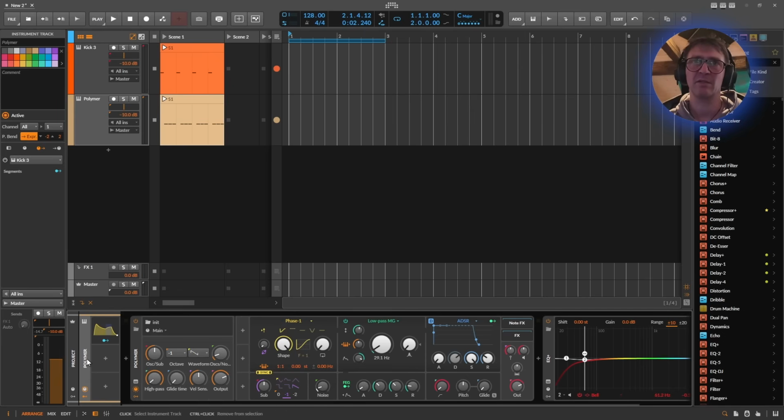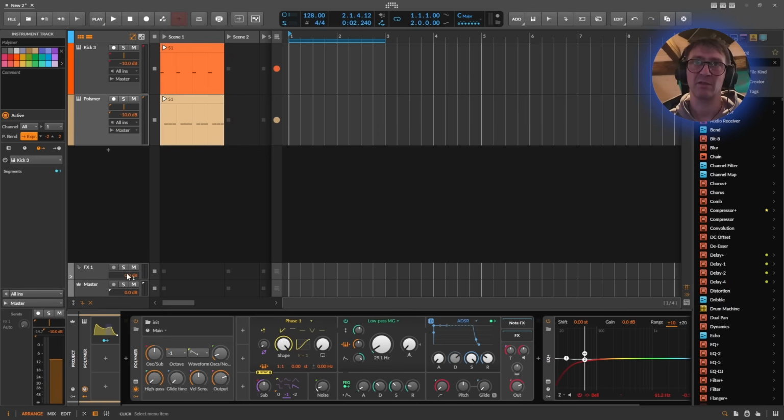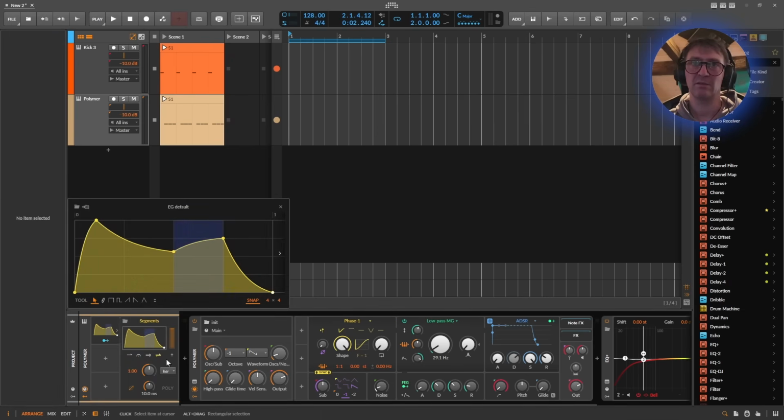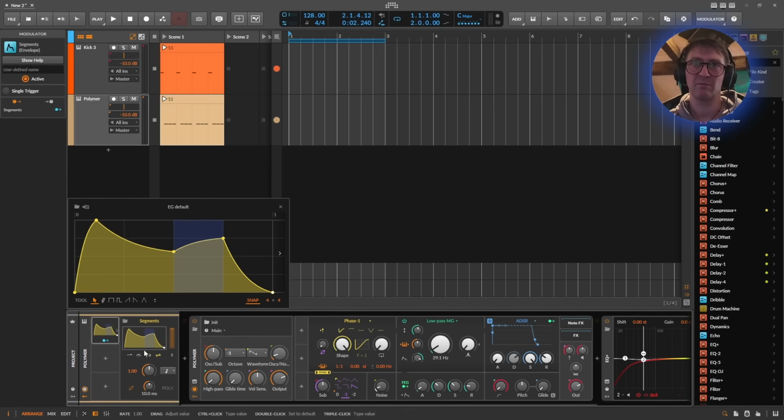If you press the track control, you have buttons here in the inspector, and the third one tells which channel it uses to trigger the segments. So then I can use the kick, for example, and then say I want to have 8 notes.